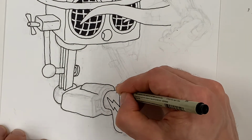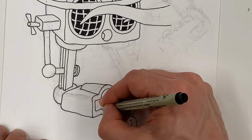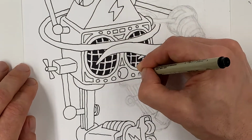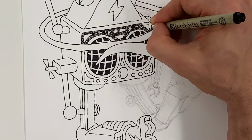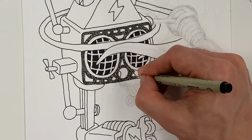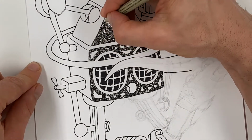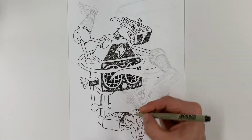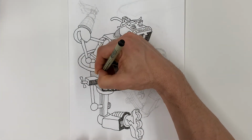Functionally, when you look at this thing, if you're a super functional, logical person, you're going to look at this and go, well, that thing doesn't work. That thing can't function. It can't move. The gears wouldn't be like that. But, you know, I don't care. I'm just trying to make a fun, interesting illustration. I'm not a product designer. I'm not trying to design a toy that works. I am thinking about mechanics to a certain degree, and I want it to feel like it can move, but I'm an illustrator. I don't really care if this thing works functionally.